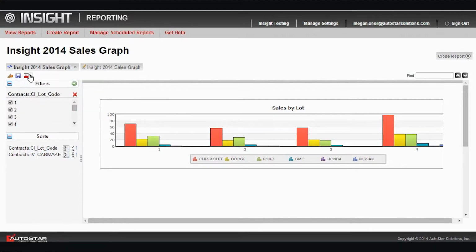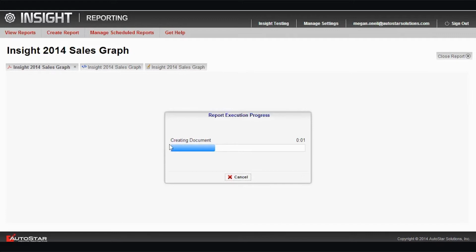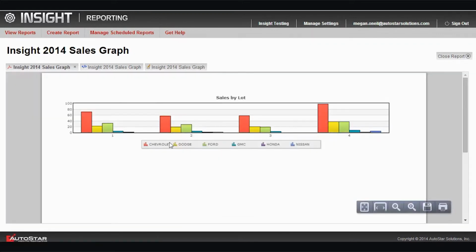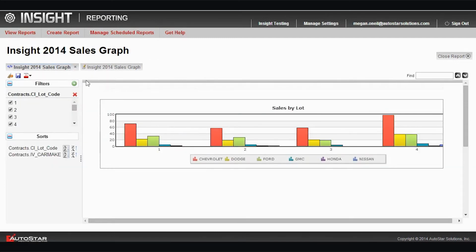Another option you have is to view the report in another output format. So if you wanted to view this in a more printer-friendly view, you could change this to a PDF view without having to rerun or re-execute the report through the database. So here I've just created a new view in PDF format, so it gives me a more printer-friendly view of my graph. So then I could print or save it if I needed to. And I can simply close that view when I'm finished.